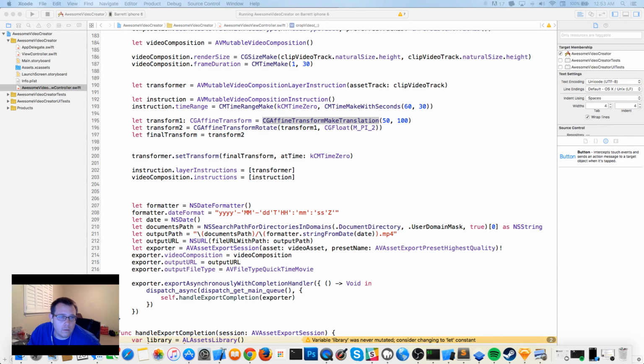Not 100% sure. Returns a matrix constructed. Okay, I don't think that's what we want to use.